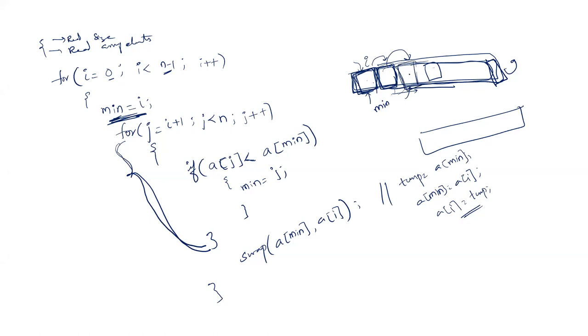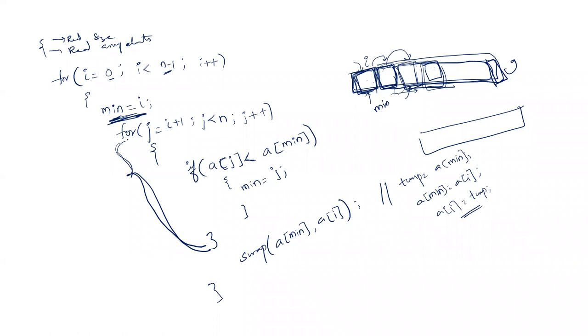Taking the next element, I compare it with the rest of the elements, and wherever the minimum element is found, I swap it out and move on to the next element. Taking this element as the minimum and comparing it with the rest of the elements, if a smaller element is found, I replace the element I've picked. This is the thing I'm going to do here.